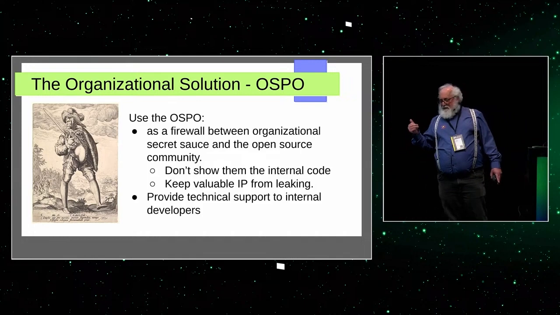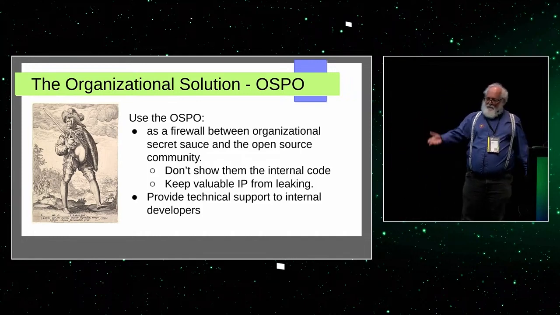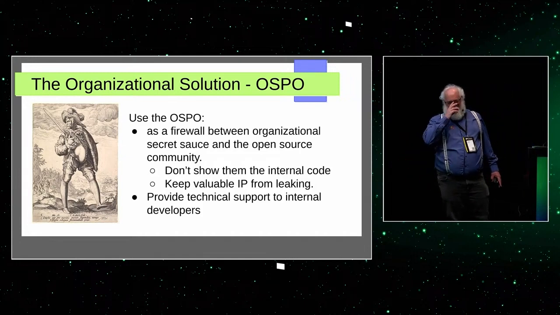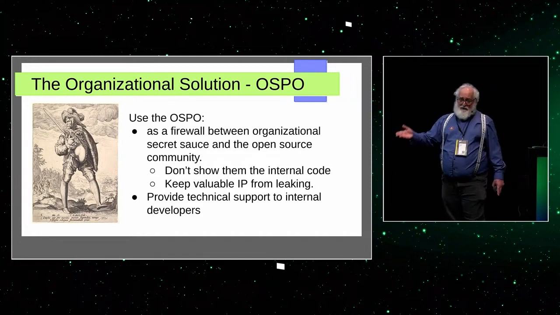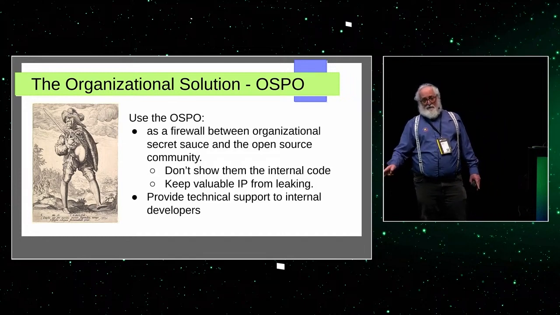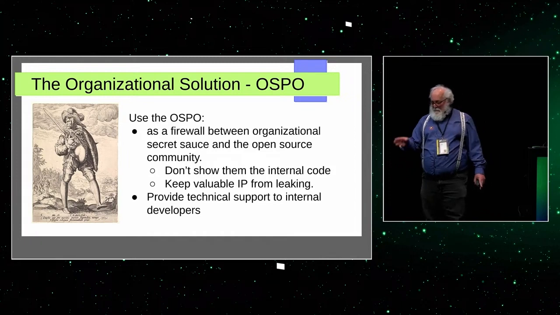They can also provide technical support for your internal developers. So you have a problem, when your internal developers have a problem, they can come to the OSPO, they can ask the question, how do we fix this? The guy in the OSPO is either going to know, he's going to know who will know, or he'll at least know where to go to ask the question. All right? So you can build your own support.